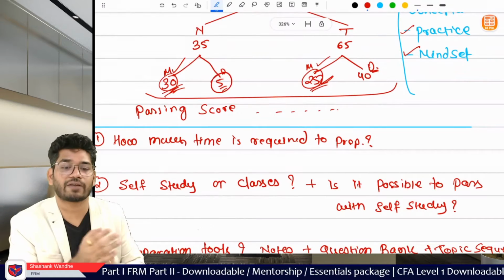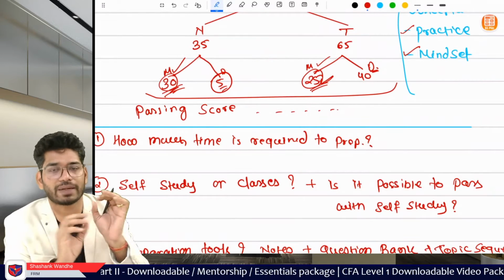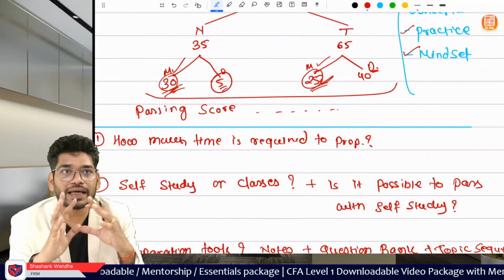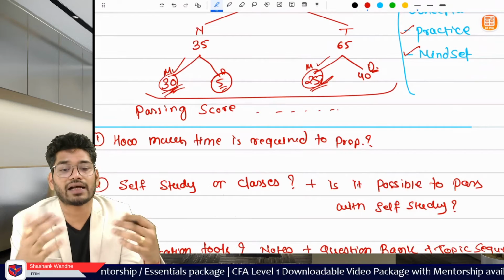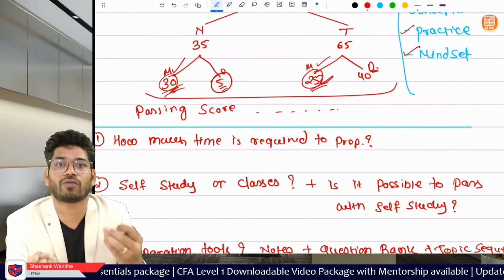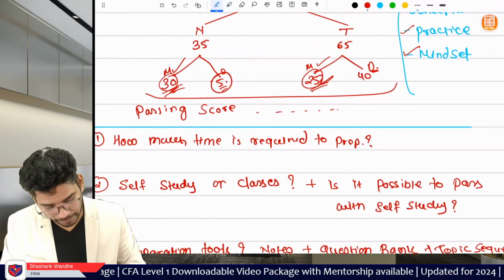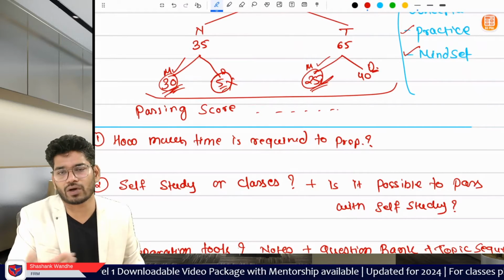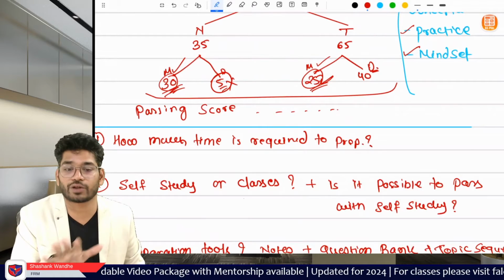Now, what about these 5 questions? I'm taking this slightly on the higher side. It should be around 2 to 3 questions, but I'm taking 5. These 5 questions are really difficult, as in, it is really difficult to pick the correct answer or solve them in the examination, even if you practice 3,000 questions and have conceptual clarity. So don't bother about these 5 questions. Simply say, okay, if I am able to solve, I will solve. If I am unable to solve, fine, no problem with that. This is one of the mindsets you need to have.